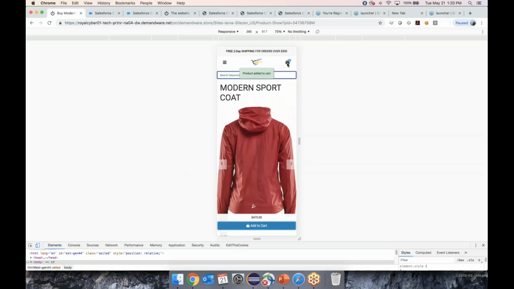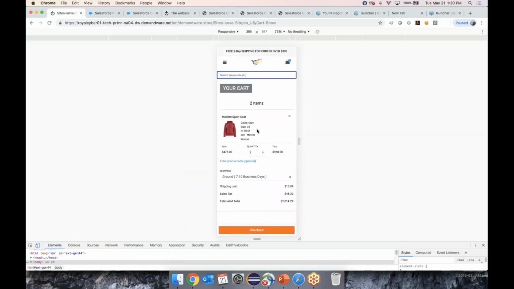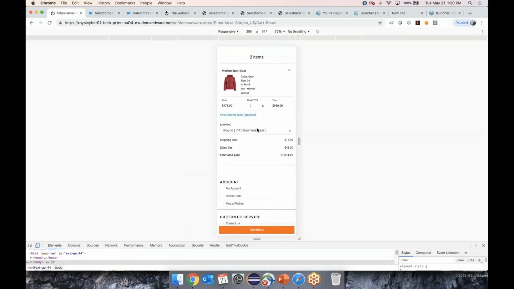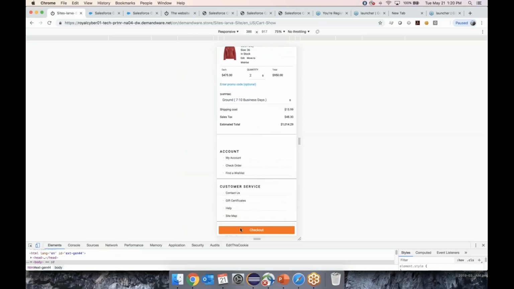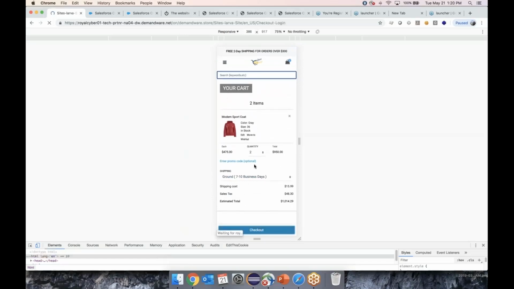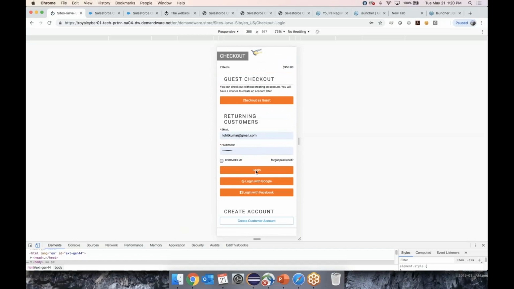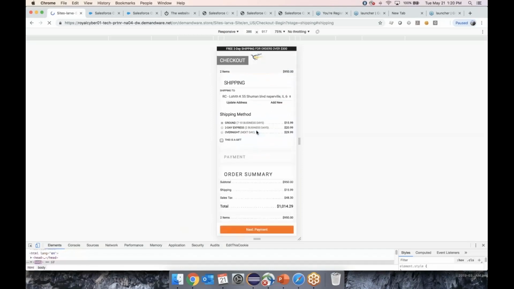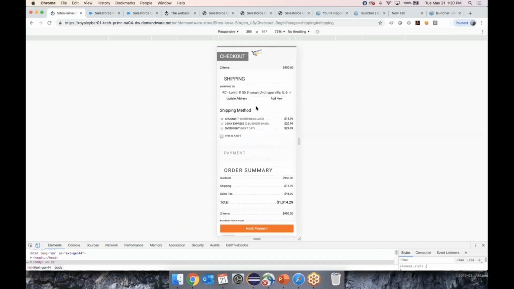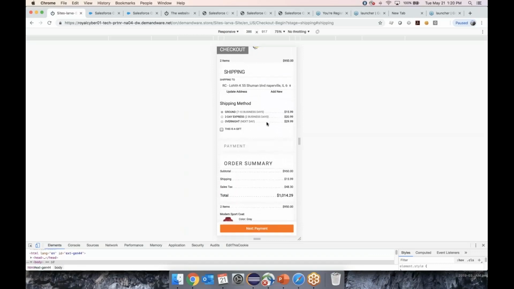So I'll add it to the cart. That's another addition, which was basically an out of the box SFRA feature, which we have also retained on our custom store, the checkout being a sticky action. Once we are in the cart, I would like to check this out. This is the login screen. I already have a user registered, so I'll just continue with that. This is the actual checkout page. You see how simple and neat this is.